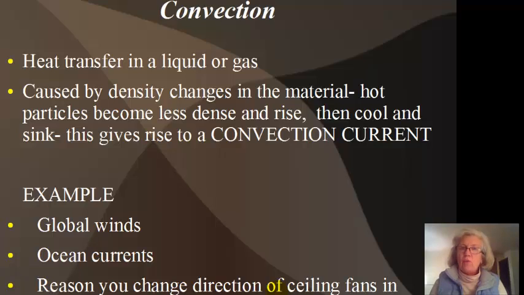This also can happen in water. And that's actually how we get our ocean currents and our major wind currents. The hot air at the equator rises, becomes less dense, and then it gets drawn more or less to the North Pole, where it gets colder, and the air then will sink, and then you get this whole convection current again. Now there's other things that affect it. The turning of the earth is going to cause some deflection of that current, etc. But it's essentially convection currents that cause the wind and the ocean currents.